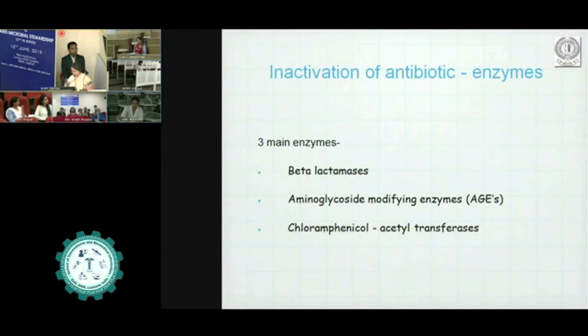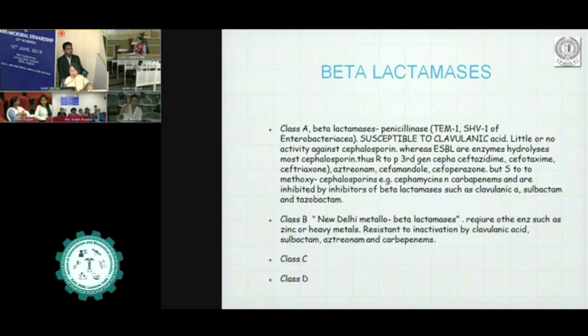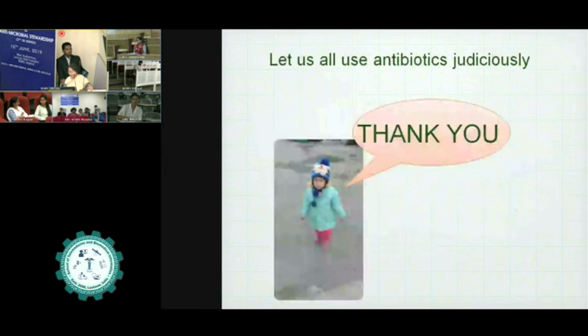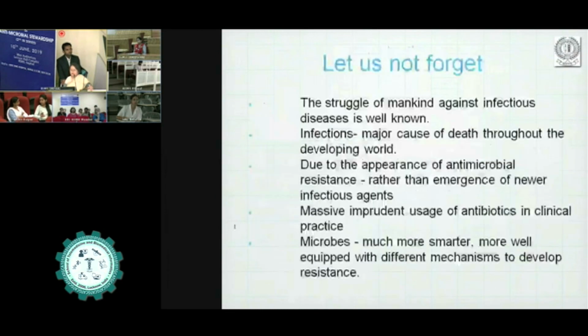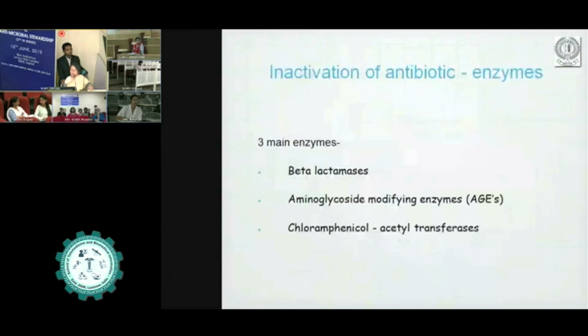And then again, we have other mechanisms, like they can be inactivated. We all know there are enzymes that inactivate the antibiotic, and there are three main enzymes which are responsible for drug resistance. One is the beta-lactamases, another is the aminoglycoside modifying enzymes, and the chloramphenicol acetyl transferases. These all destroy the antibiotics.